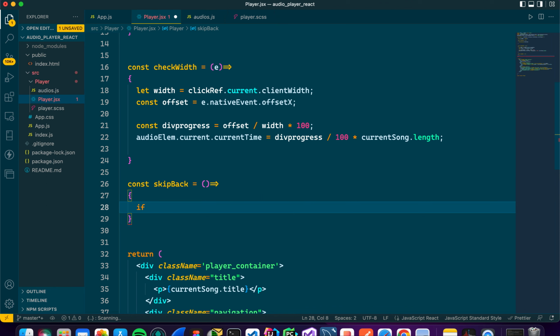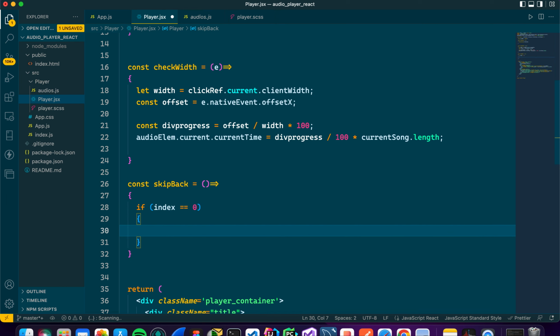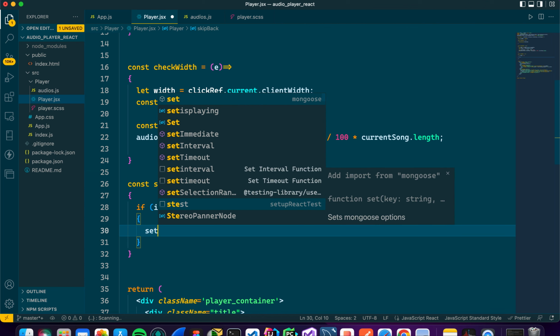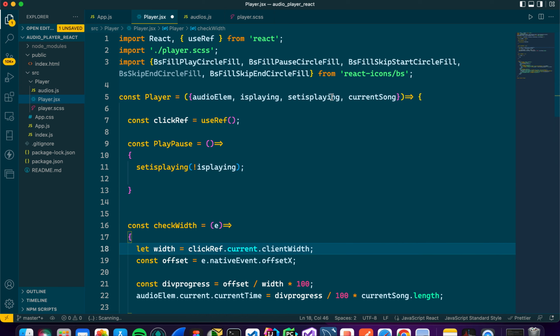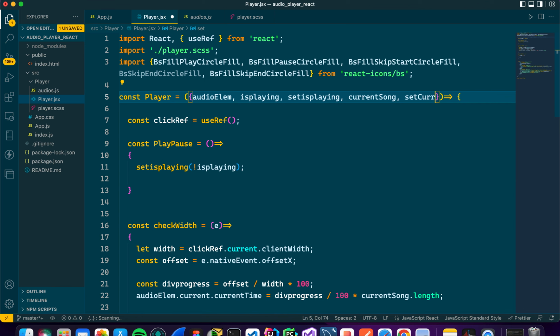Let's start: if index is equal to 0. We don't have index yet, but we'll get it. Index is equal to 0. What I'm doing is set current song. Do you have a set current song here? I need to update the song. Okay. Set current song.